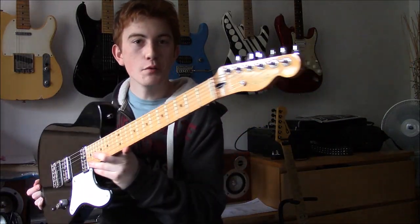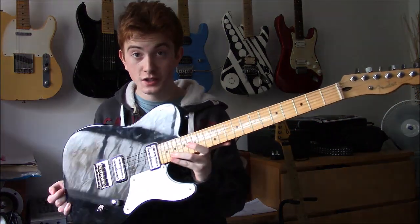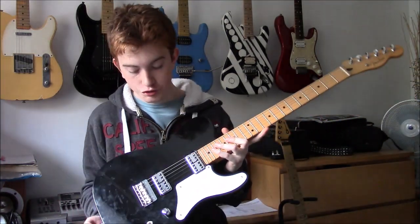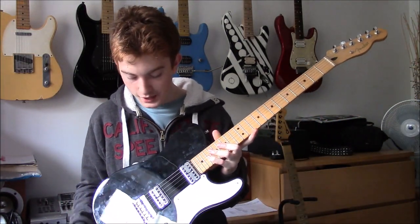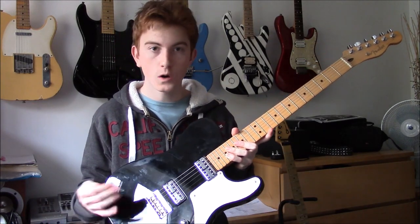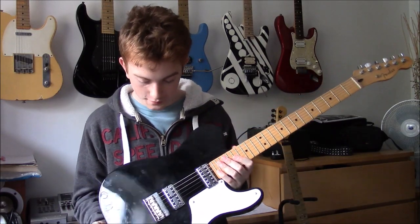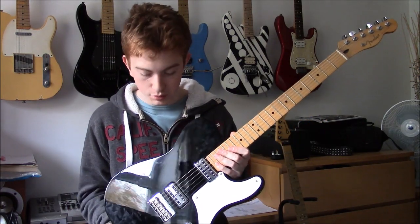Right, okay then, here we have another Telecaster. This is the Fender made in Mexico Cabronita, a truly wonderful guitar. It contains the Fender made Filtertron-style pickups, which are basically a hotter version of the original Filtertrons, and they're truly awesome. Great for a really ballsy blues tone.